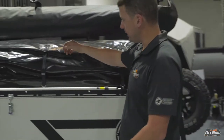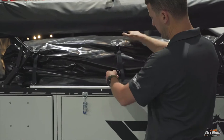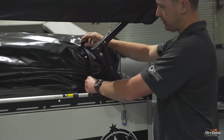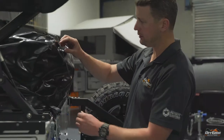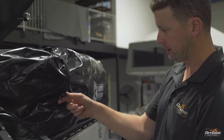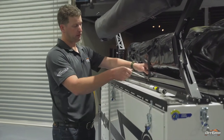Once that's out of the way, we go around, undo the straps. So we've got these little bag straps just to take the tension out of the bag so it doesn't flap around. Undo all of them, walk our way around. I find it's easier as you take them off, so it doesn't get in the way of the zip, just pull these up sort of halfway so when you undo the zip, they don't get caught on the hooks.